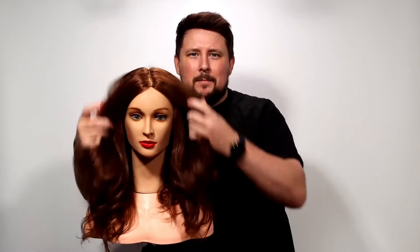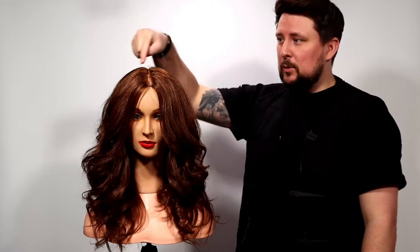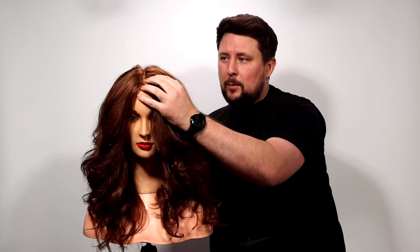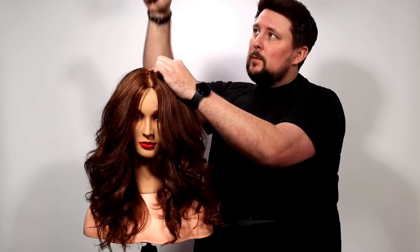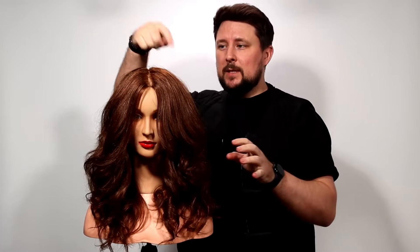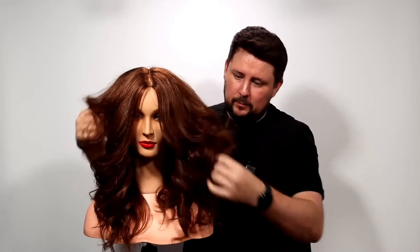Massive trend for 2024 is voluminous layers. It's basically what you leave on the head rather than what you take off, because all we want is to work mainly internal — taking these layers shorter — and as it gets longer towards the perimeter, your client's going to thank you. Reason I did the ponytail: very quick, very simple, very easy to understand. Section, guide, then bring everything up to that guide — slightly rounded, not square. All of it comes up to that point, giving you a shorter internal and a longer external.